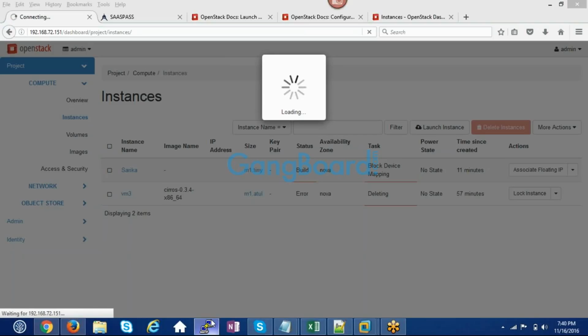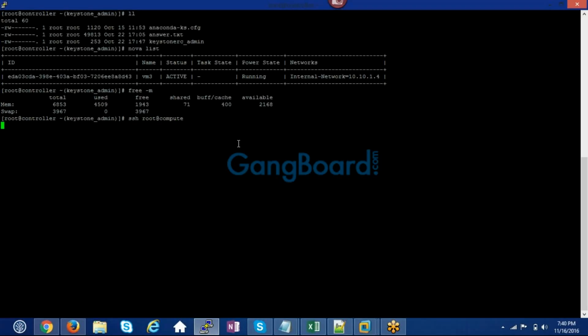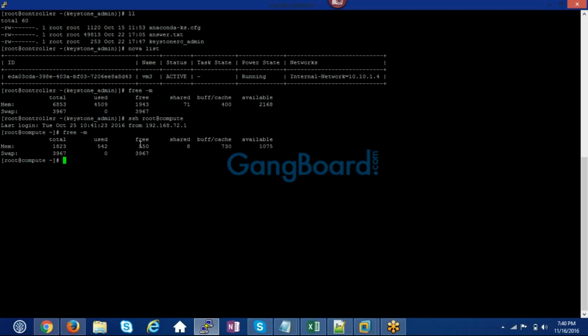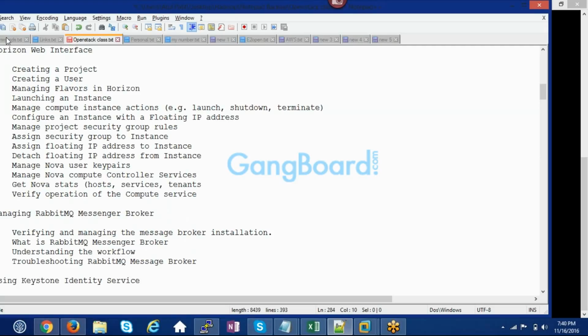Let me just SSH to the compute. Okay, I just log in on compute. Let me check free space. Free space is 550. Let me just free unwanted users there.